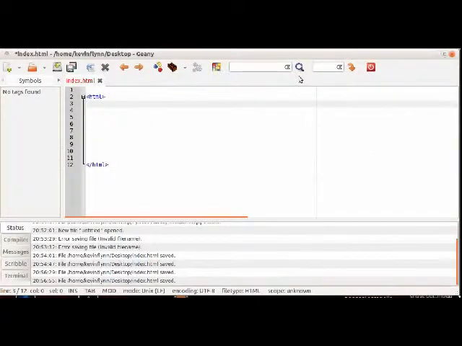So first you write HTML like so, and then as you notice, there's a little slash on the HTML on the bottom. Then you type the body tag BG color, and then you type the equal sign, then parentheses, and type in the color you want, and then close that body tag. As you notice, the word black is in between the parentheses, and you have to close the body tag.